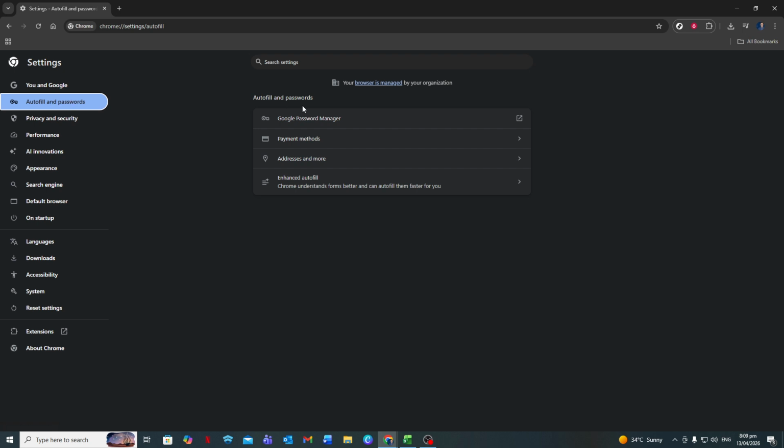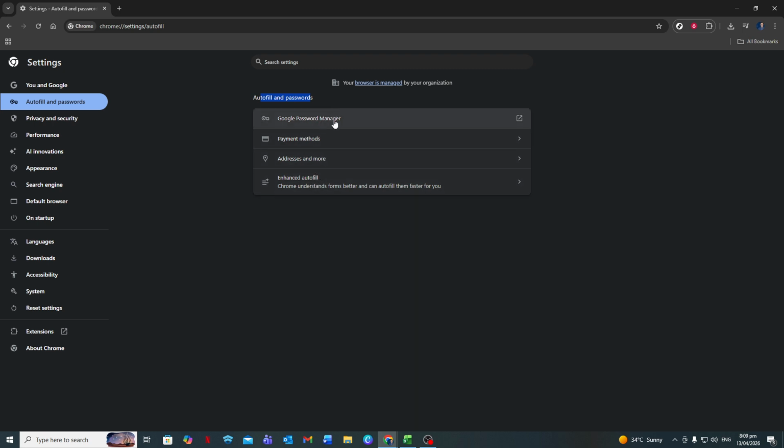Take a moment to look around this page so you're familiar with it. You'll usually see a section for saved passwords, and above that, a few switches that control how Chrome behaves. Now, find the setting that says something like, Offer to save passwords. When this is turned on, Chrome will ask you each time whether you want to save a new password.